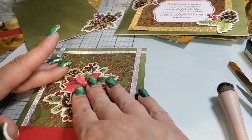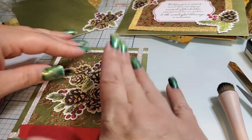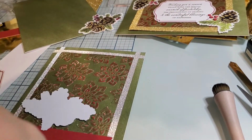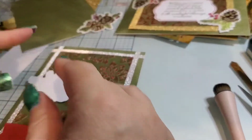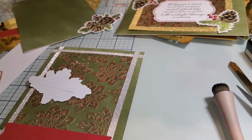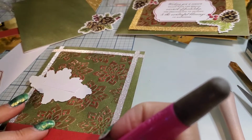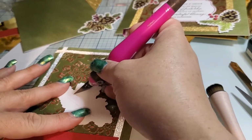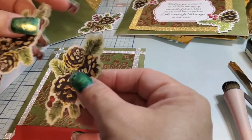Oh yeah, let's pull that one just a hair. There we go. And we're going to pop that one up. So that one overlaps a little. Keep these ones flat. And if you notice, I just use a little bit of tape. They're cards. They're probably not going to get kept. So you can glue the whole thing down. You could tape and glue. I've seen people do that, and I've done it depending on the surface. You want it to really stick, or it needs help flattening out a little bit.